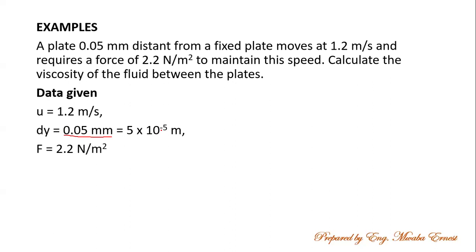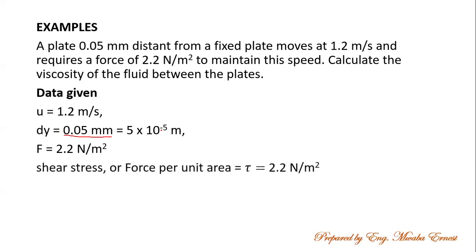Then the force is 2.2 newtons for every 1 square meter. However, this is the definition of stress, in this case, shear stress, because the plate is sliding on top of that lubricant. So then, force per unit area is basically our shear stress, which is 2.2 newtons per square meter.